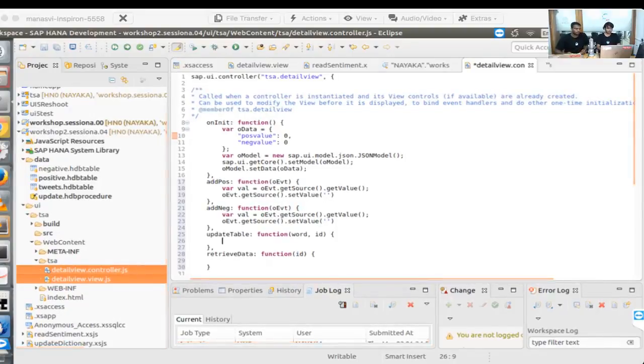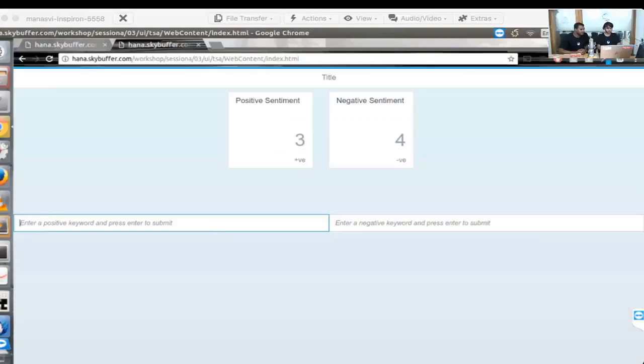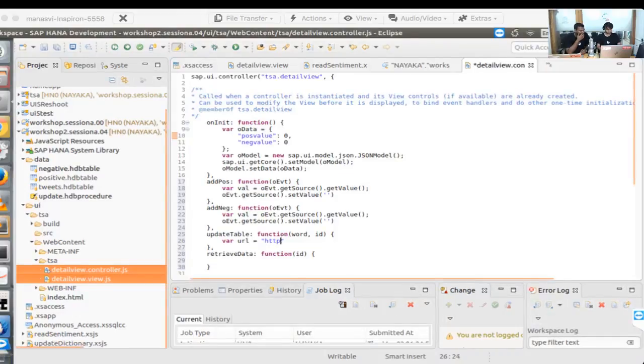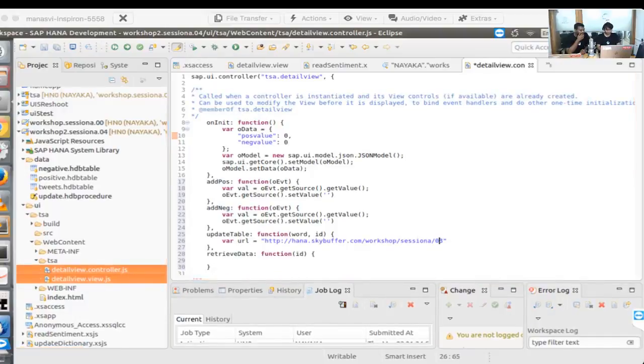So we'll have the URL first of all. The URL is going to be HTTP. You can copy it. Yeah, we can just go here and copy it. I think the first tab. Okay, let's copy it. Paste it here. Slash, since this is update table, so update dictionary we will be calling, and then we'll be passing in the ID.